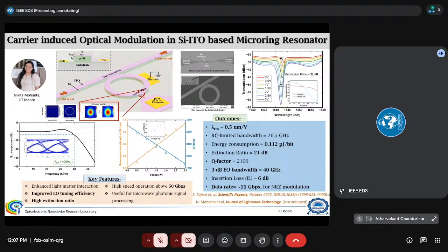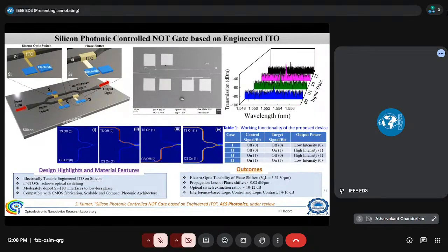So similarly, with the same technology, we extended it to ring resonator. Ring resonator is a very versatile optical component, an optical device where light resonates in this ring. Because of this resonance, we have this resonance signature, a dip in the output spectra. Now, because we are using IQ here, when you apply voltage, this peak will shift. So you still call it modulation. We are able to control this shifting by varying the applied voltage.